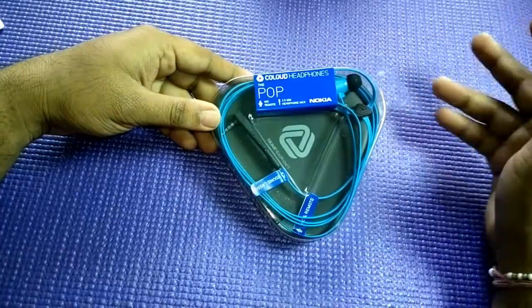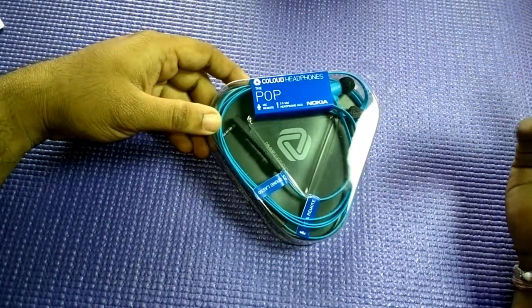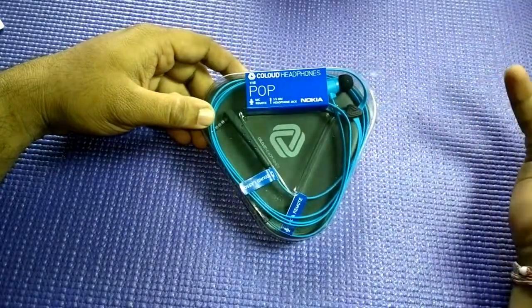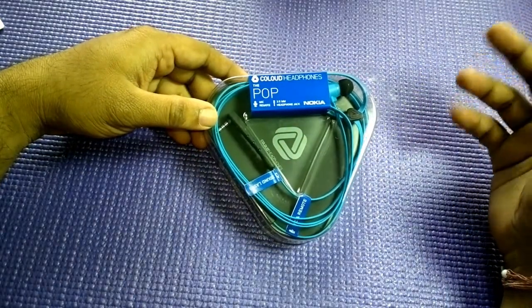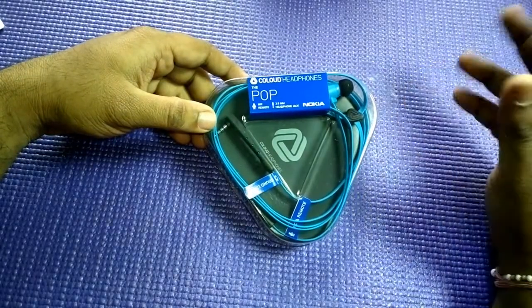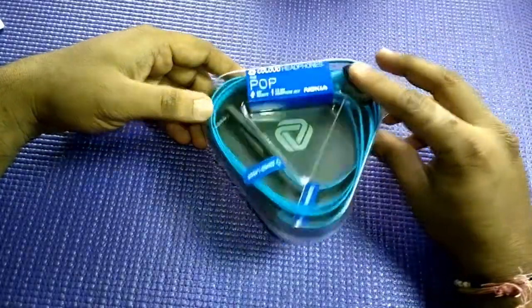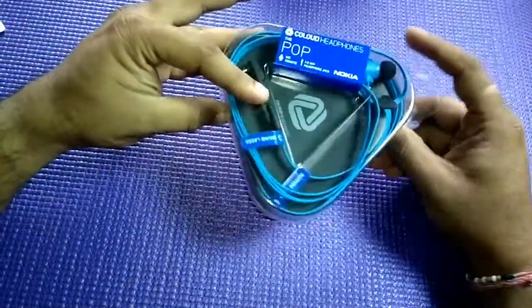There are many of you who don't like over-the-ear headphones because it cuts you off from the world, it's heavy and a bit heavy to carry along, and you're afraid of breaking them. If you're the kind of person looking for an in-ear phone which is pretty cheap and quality, this is the one you need to pick up.